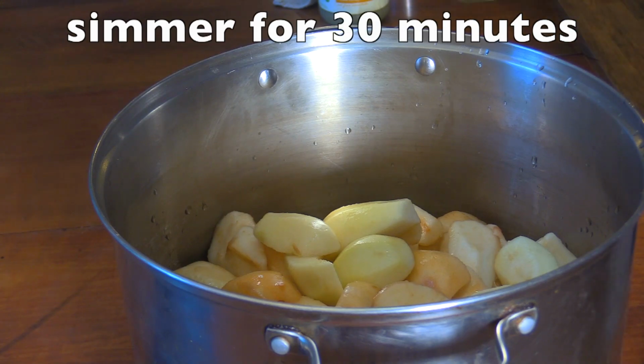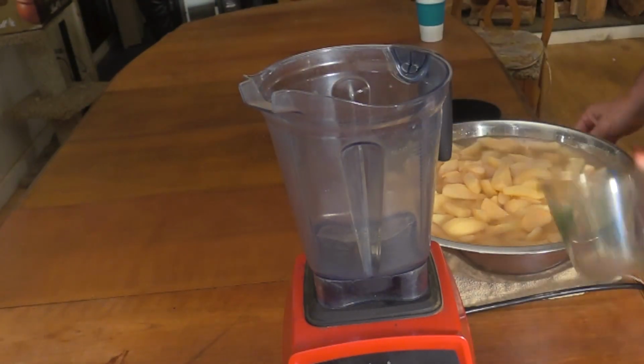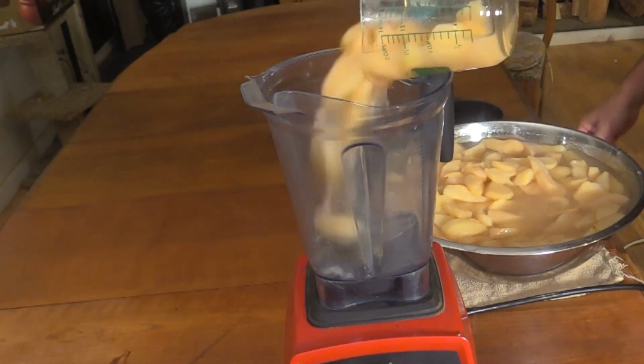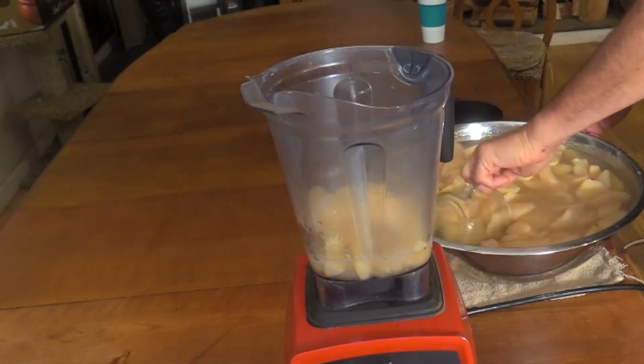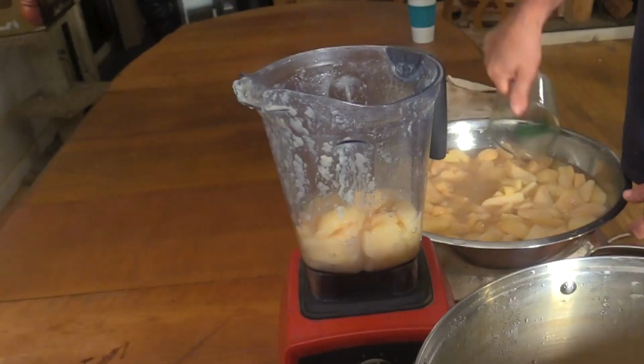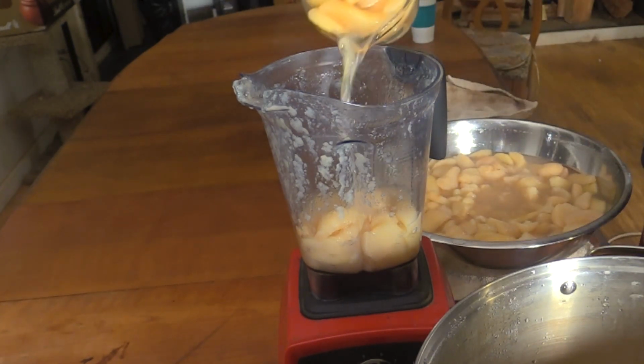Now I'm going to cook these. Even though pears are softer than apples and it seems like they would cook down without being blended the way apples do, they actually need some help to reach a smooth consistency, which is why I'm going to blend them. It's going to take a few batches to get this many done. I do have 15 pounds of pears I started with.